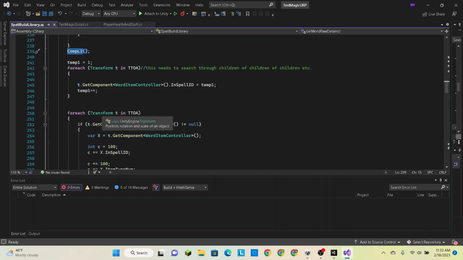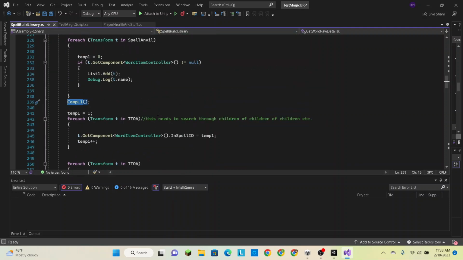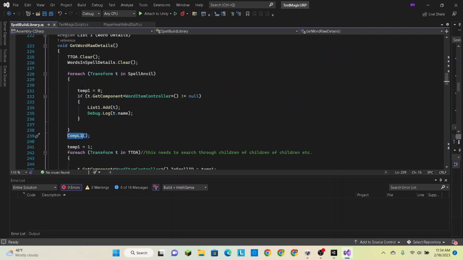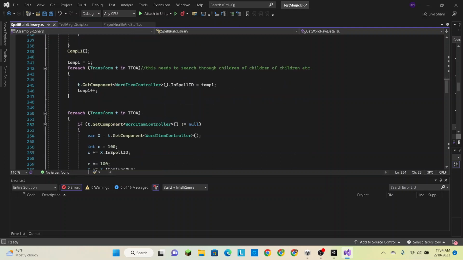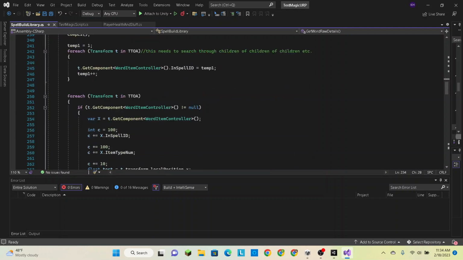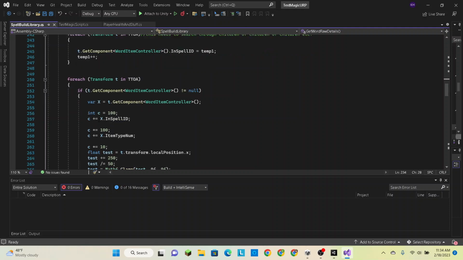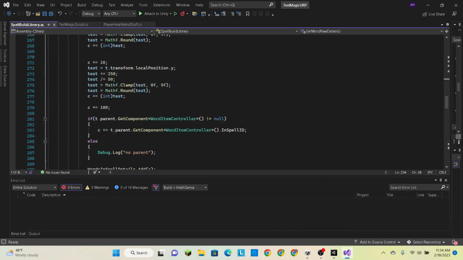Then we do it twice for each transform T and TTOA. Again, okay, aside from my sloppy code, what we want simply is this right here, list one, because I believe list one will make a... Okay.